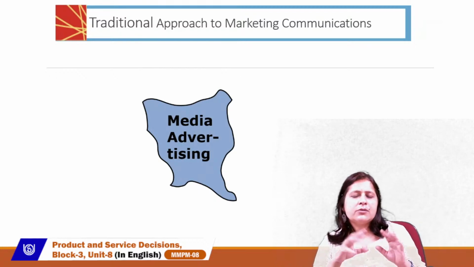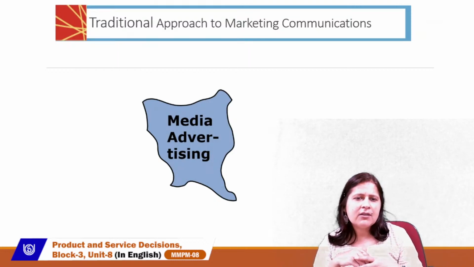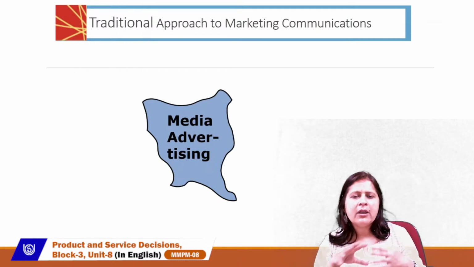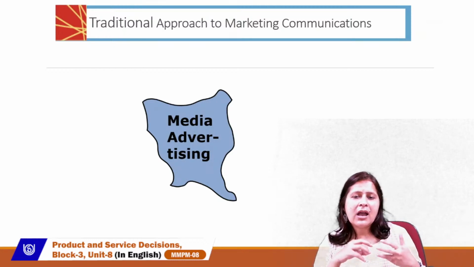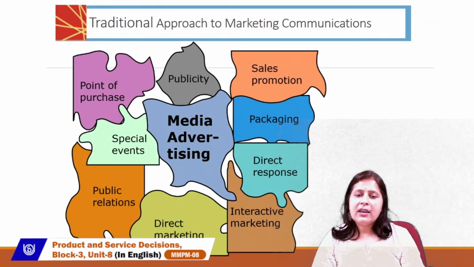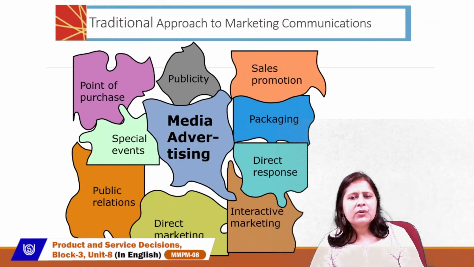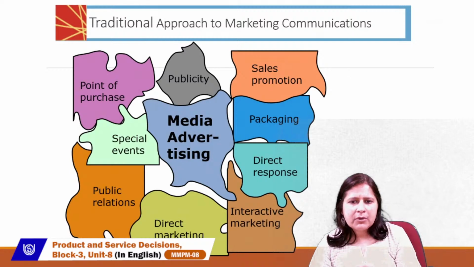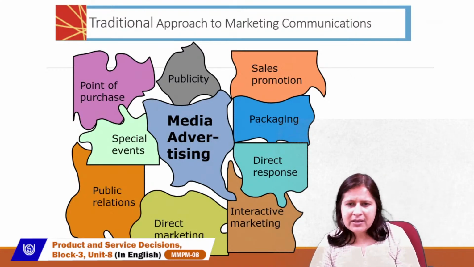If there is something in the newspaper, if you advertise something in the newspaper, people do consider that it will be good, right? And even in rural India today, people listen to the radio and come to know about the product through that. So media advertising was this. Then another type of traditional approach was sales promotions, right? We discussed sales promotion, that is giving them free samples, right? Or offering the product at lesser prices, right?